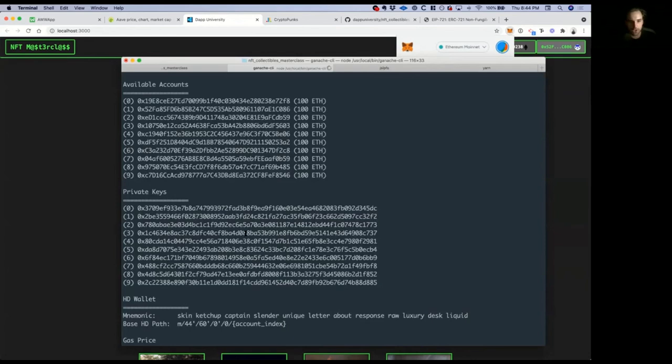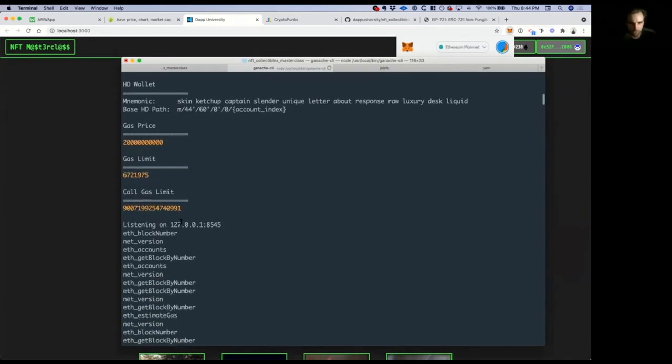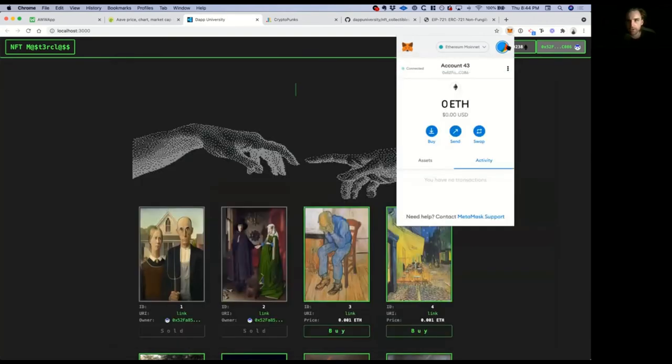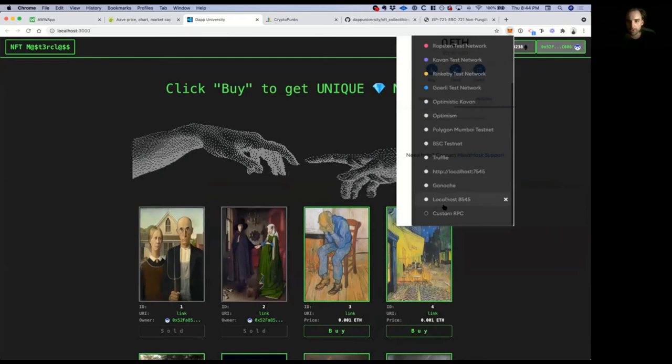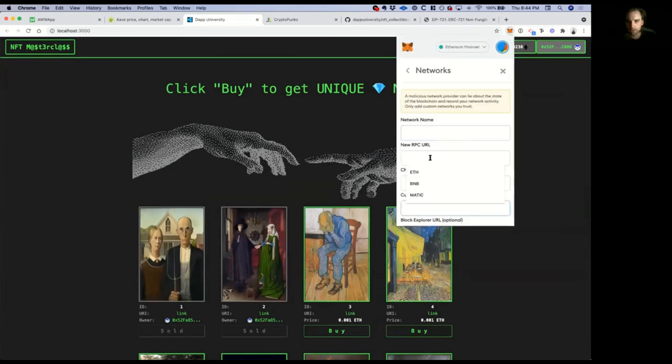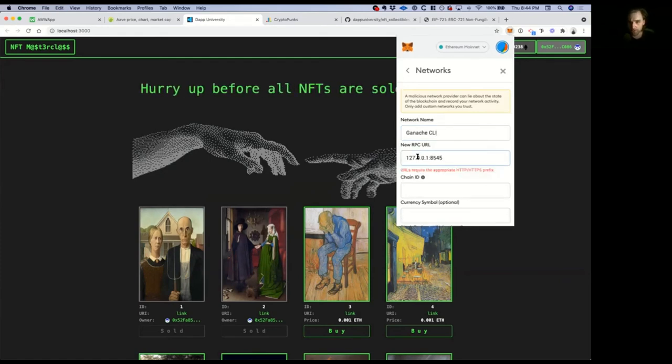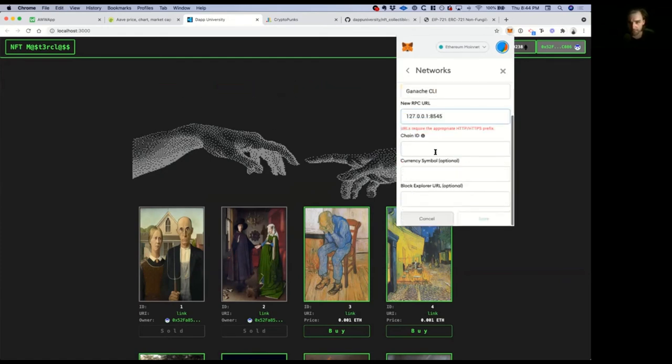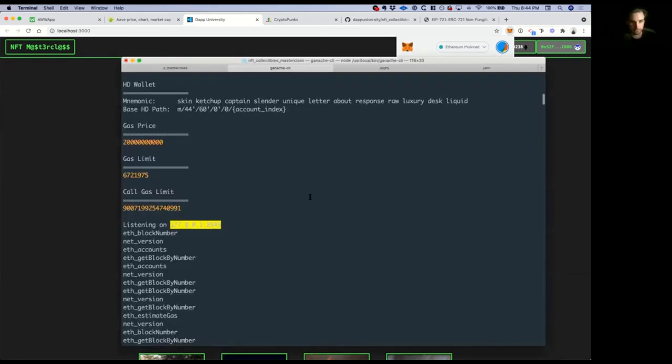If you go to Ganache, you can see it's localhost 127.0.0.1, port 8545. Go here, go to custom RPC. You can say Ganache CLI, put in 127.0.0.1, 8545, and then the chain ID.